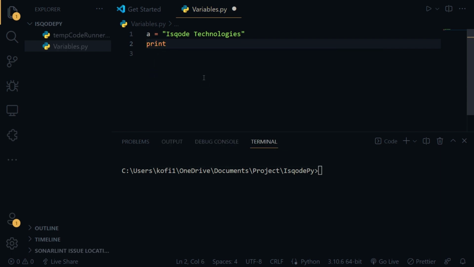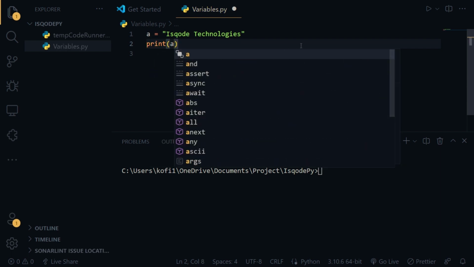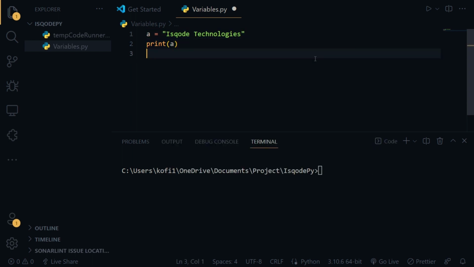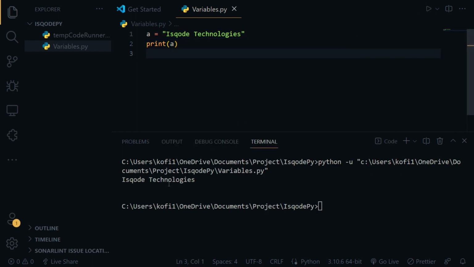Now print a or print Xcode Technologies, but we want to get to know where each letter is. So in arrays, we start every letter, anything with 0. So X is 0, then C will be 1, then O will be 2, D will be 3, then it follows. You see, very good. That is how it is done.